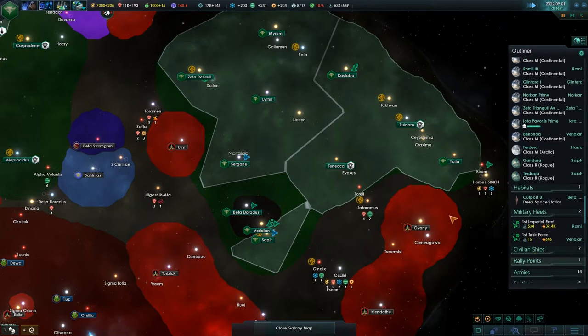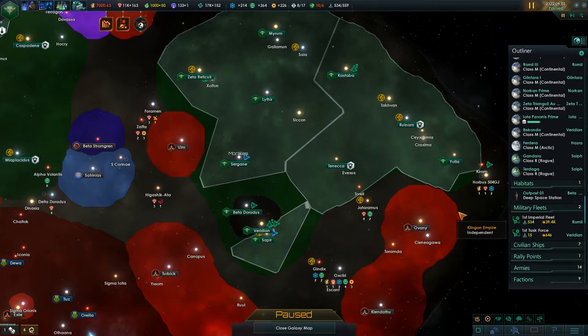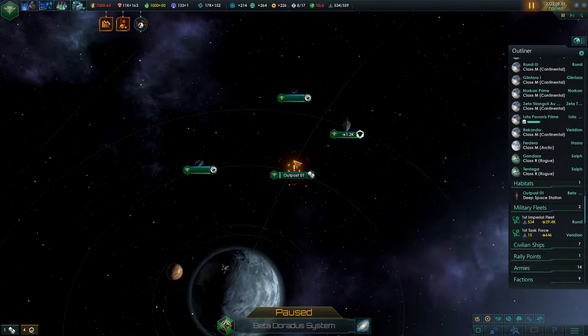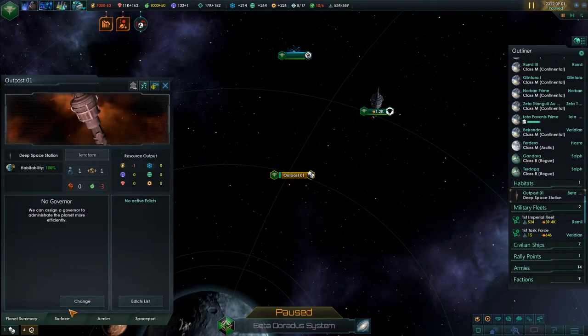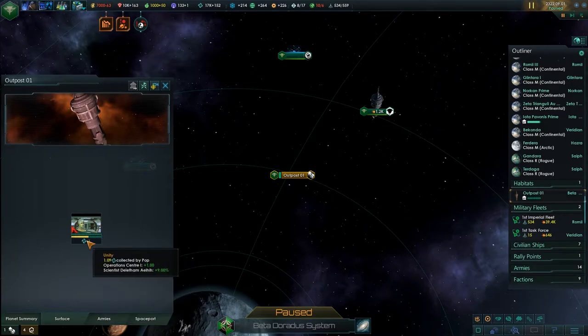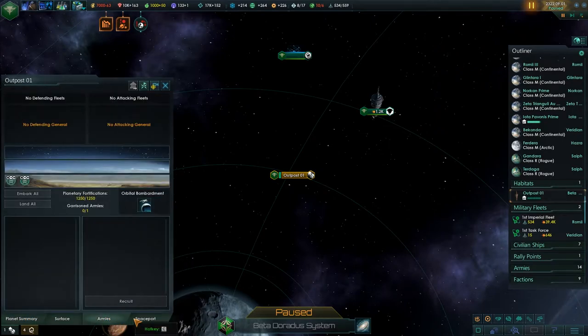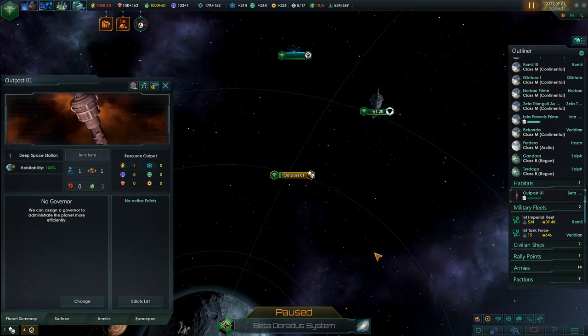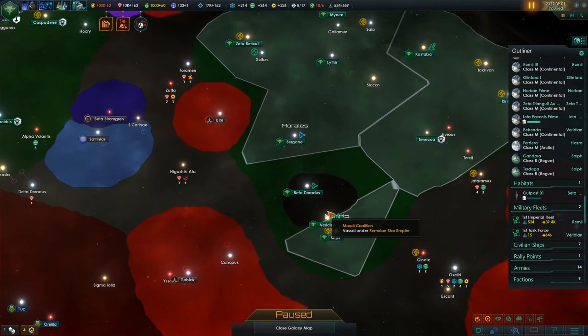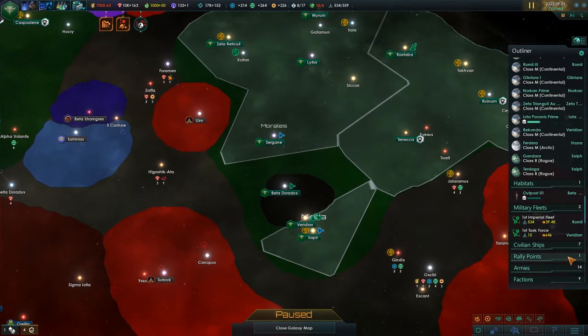Soon. There we go, it's done. Oh, got a deep space station, yay. Honestly, I don't know why you get these. They don't seem to have anything worthwhile, but that's what I've done, isn't it? That's what they've done. Right.